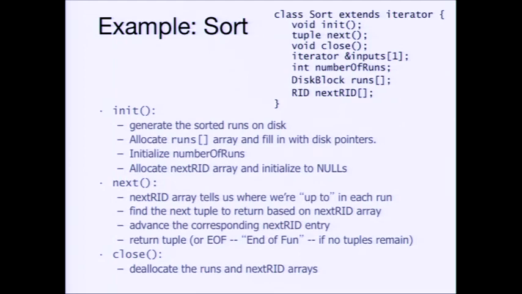All right? And the fun thing about this, just so you know, is that the code you actually write in init, next, and close, if I told you that instead of function calls, at the end of this thing, instead of returning to next, you push the tuple into a send buffer to go off the network somewhere else, the code would be pretty much the same. So the basic idea of encapsulating these things into operators, the operators pass data between them, and the operators have methods to produce a tuple and handle a tuple, doesn't change so much when you change this control flow model.